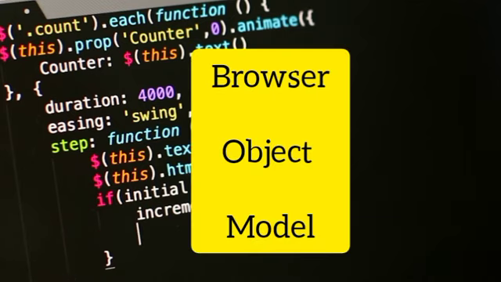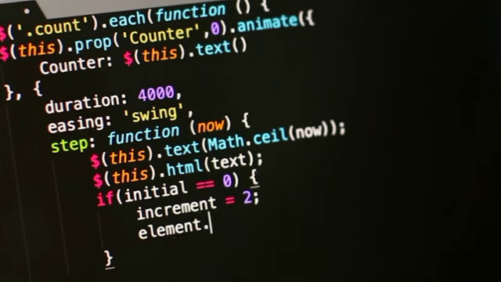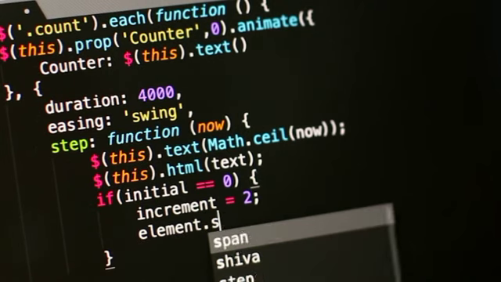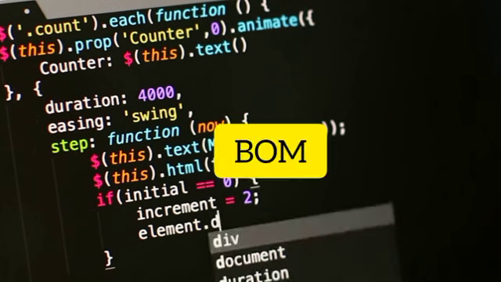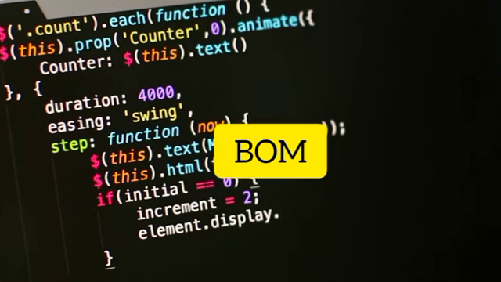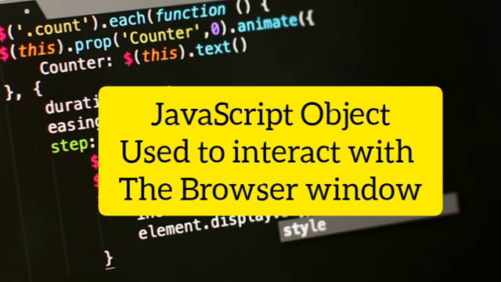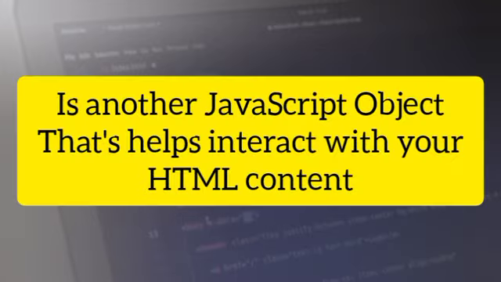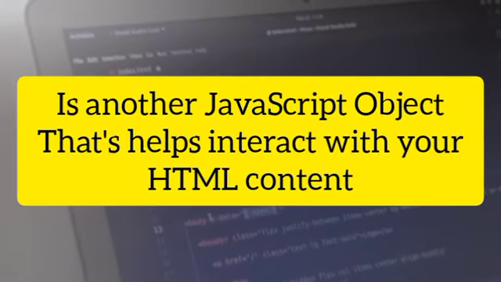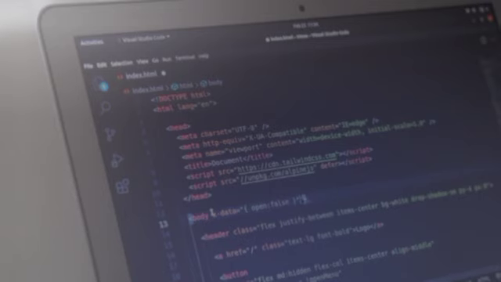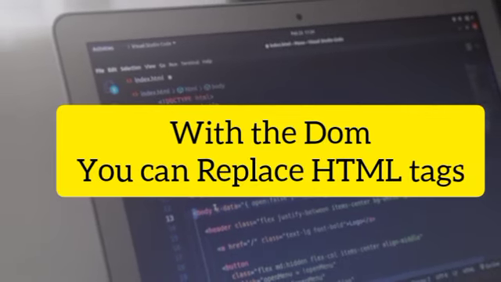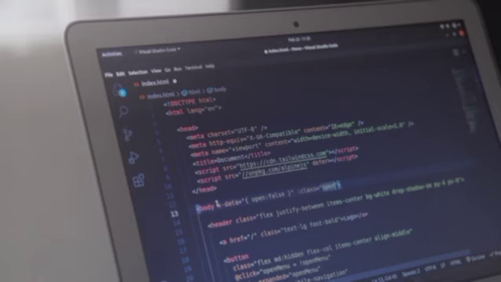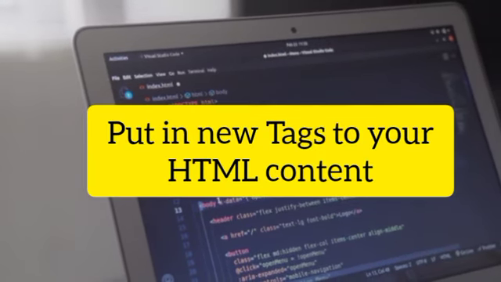So basically, the DOM are actually objects given to you by every browser out there, and they help with the interaction between the documents that you've written, which is your HTML documents, of course. You'll be able to interact with those HTML tags, bringing information or putting information in those tags, writing new element tags, and putting information.